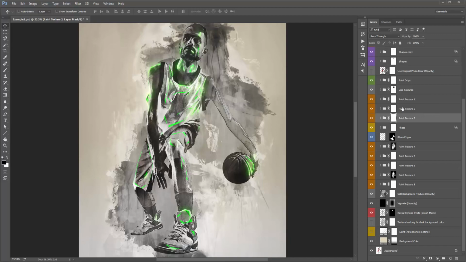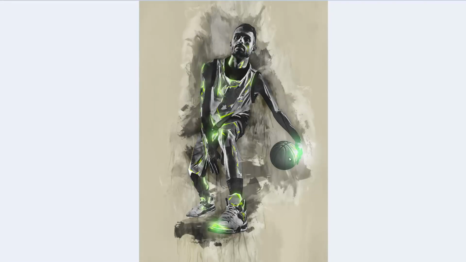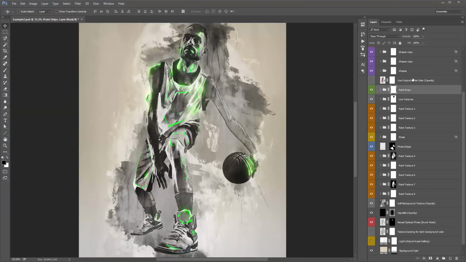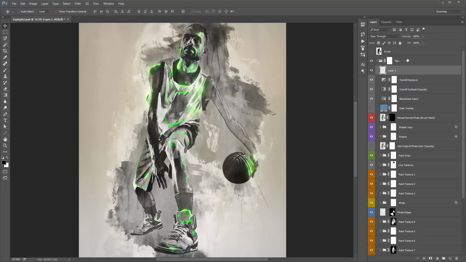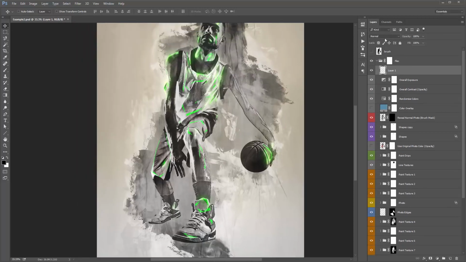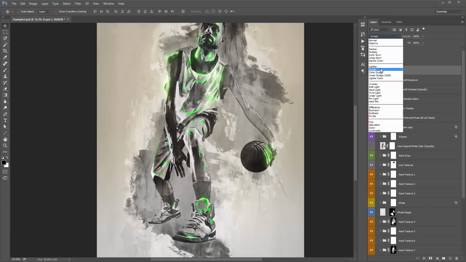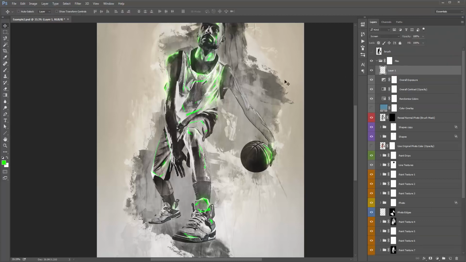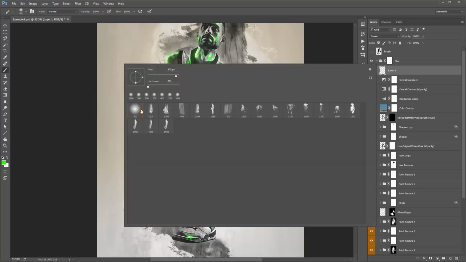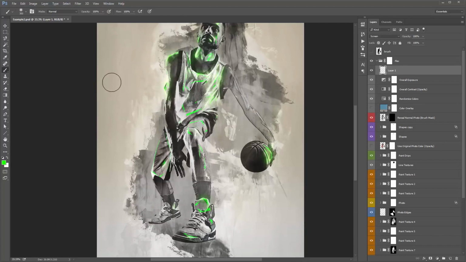Now, I want to show you how I created these glows. You can see on his foot, the basketball here. So create a new layer right at the top, above everything here. Control Shift N or Command Shift N, that'll create a new layer. What you want to do is set the blend mode of this layer to screen and grab a color. I'm just going to grab a bright green here and hit B, grab a soft brush. I always include a soft brush in the top left hand corner of the brushes, so just make sure that's selected.